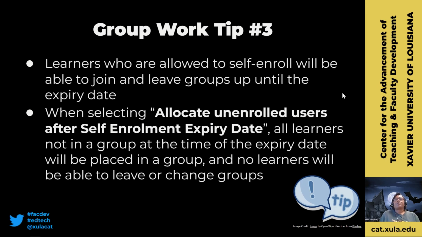Group work tip number 3, and this is about the self-enrollment. They can join and leave the groups up until whatever expiry date that you have set. Once that expiry date comes, then anybody who is not in a group at that time will be placed in a group, and then users cannot leave or change groups after that time.